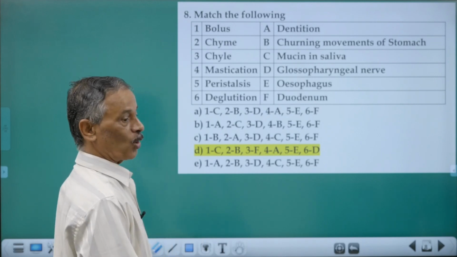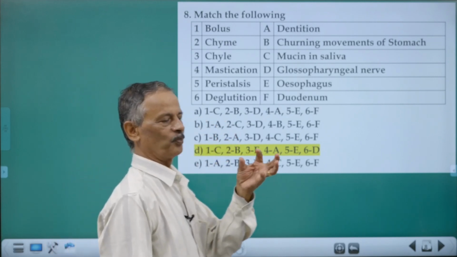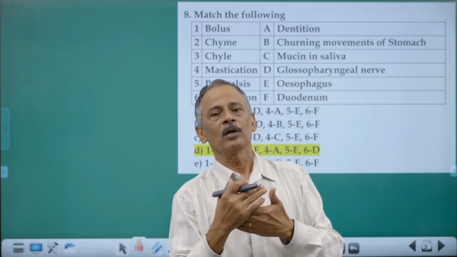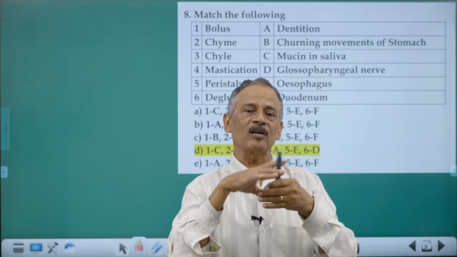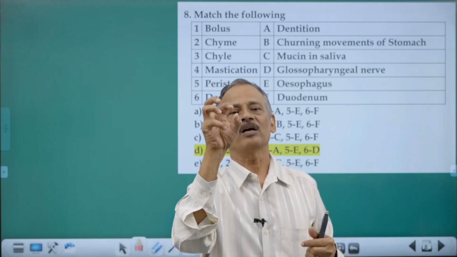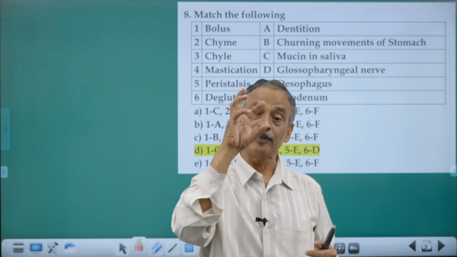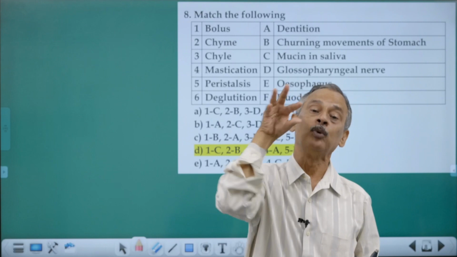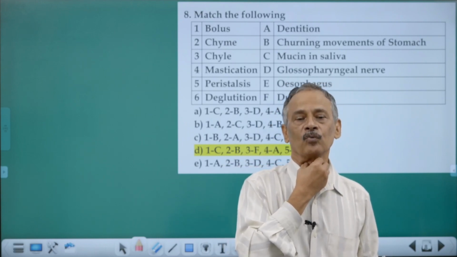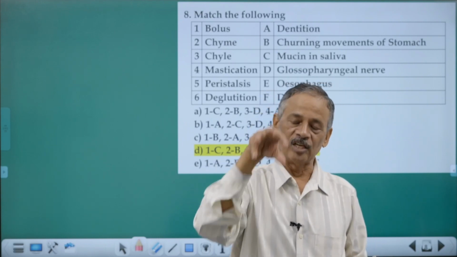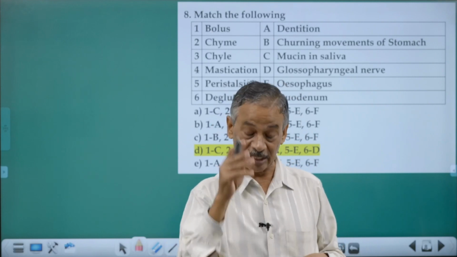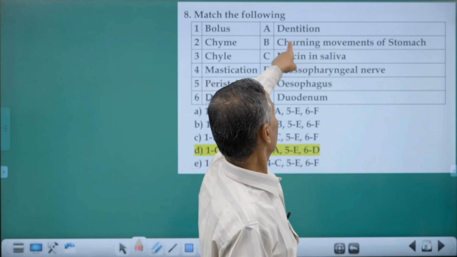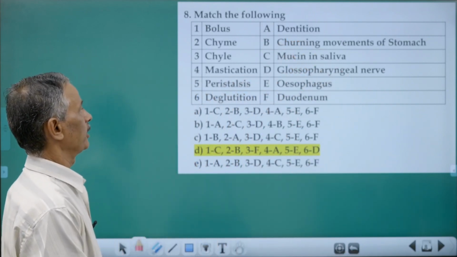Now, what is bolus? Yes, that was what I was telling you. Once you take the food into the buccal cavity, we roll it with our cheek, tongue, etc. and convert it into a ball-like mass. That ball-like mass of food is called bolus. That's how we push it to the pharynx and to the gullet. It is pushed to the esophagus, conducted by the peristaltic movement of the esophagus to the stomach. That is called deglutition, swallowing.